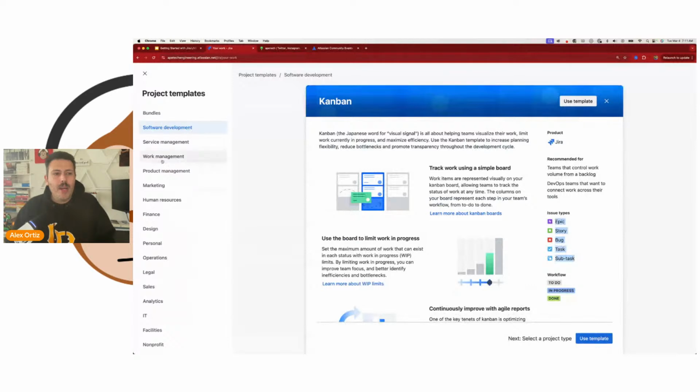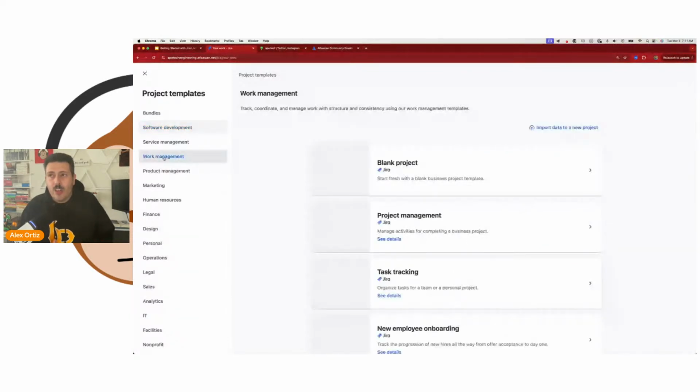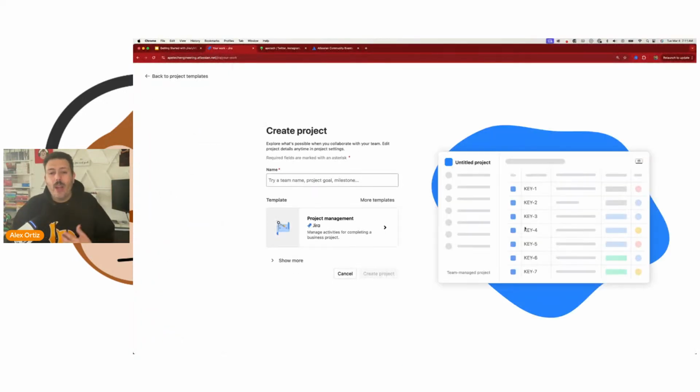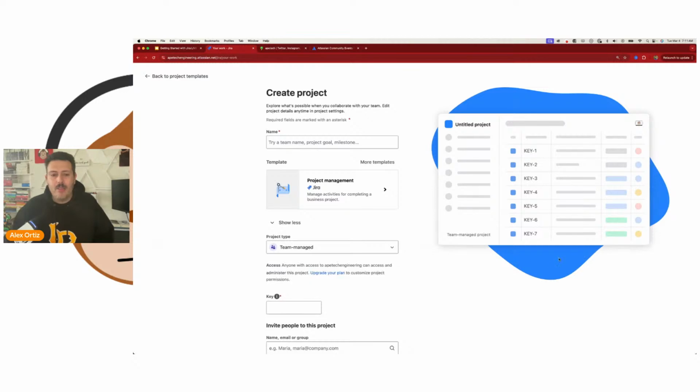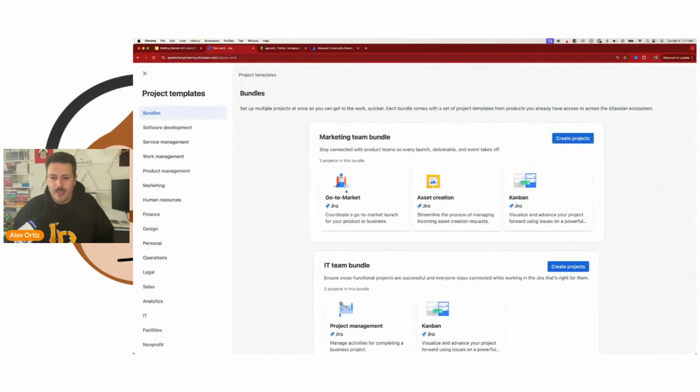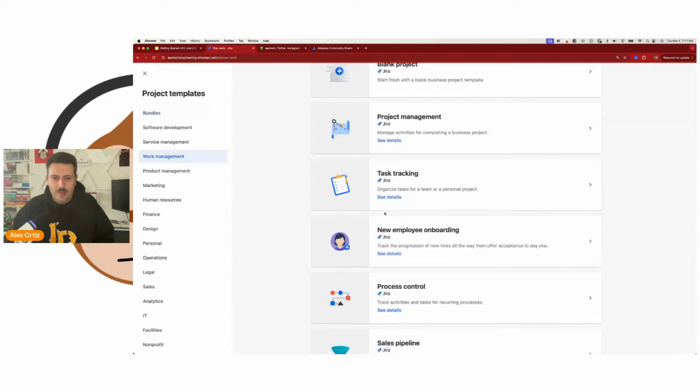Okay. But where things start to get interesting is when you start going out of the software world and into what Atlassian calls the business world, right? Because over here we have different types of issue types, right? And so we have the ability to, let me see how to get this again. Atlassian changes it on me all the time.